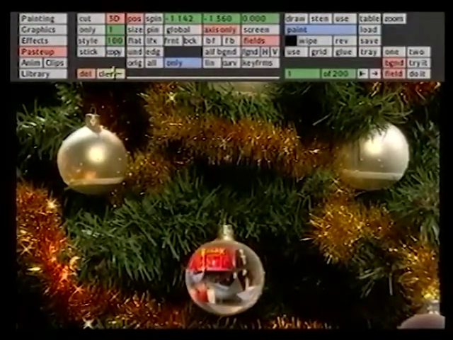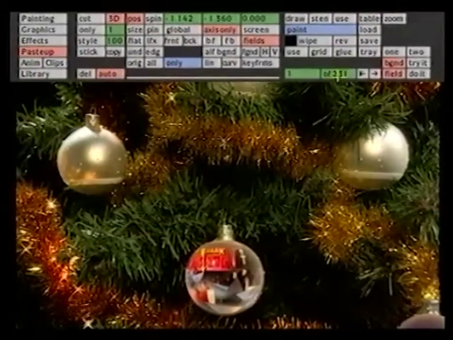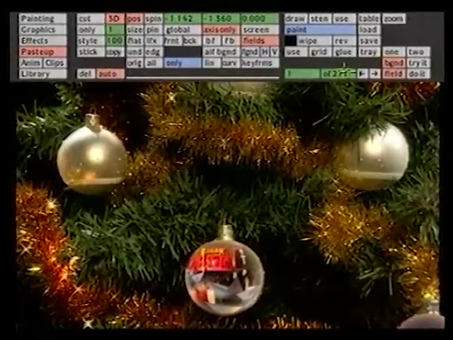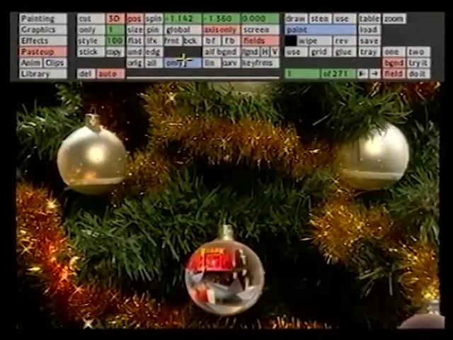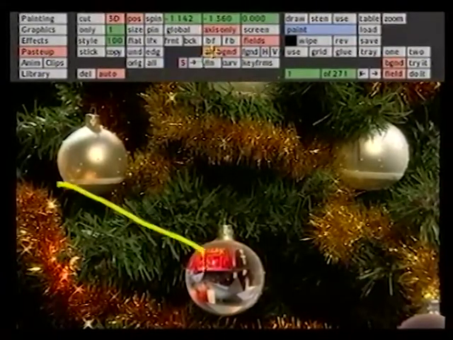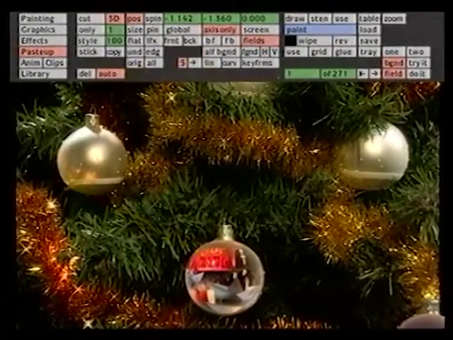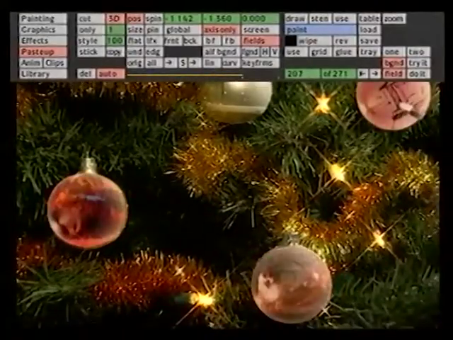Pressing delete clear and pressing on keyframe again, I have the background frame count, and I'm now free to go in and press ALF background. So now you can see it's loading up frame by frame my keyframes, and you can see that that really does mimic the background clip there.